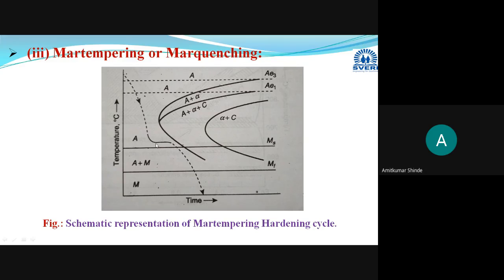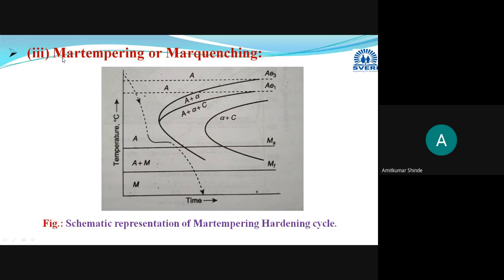Then, due to this constant temperature, the martensite forming throughout the component will form at this particular constant temperature, and at the end you will end up with martensite only. Here martensite transformation will occur, and then you cool it to room temperature. The transformation of martensite throughout the cross section will take place at the same time. Here we are getting the martensite.